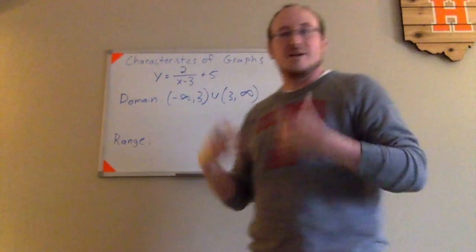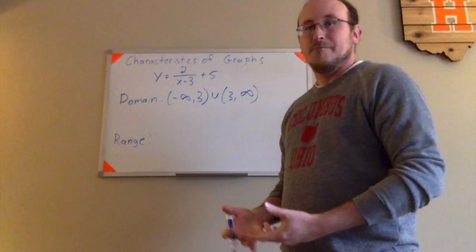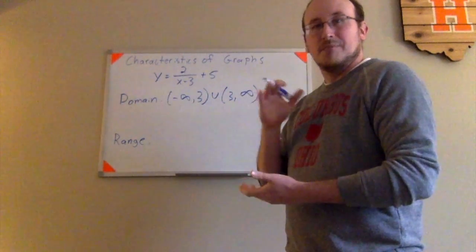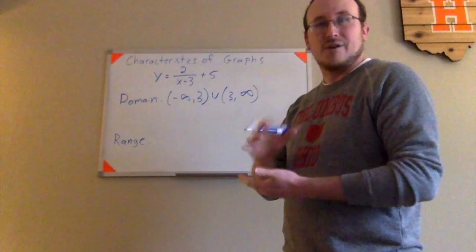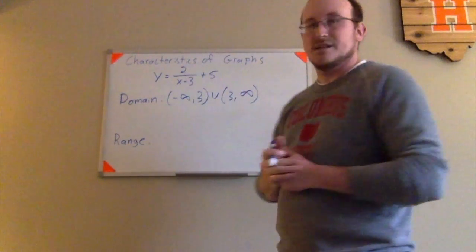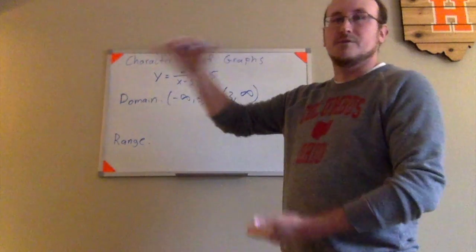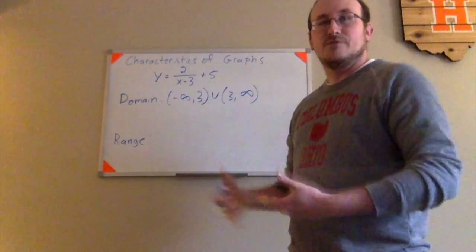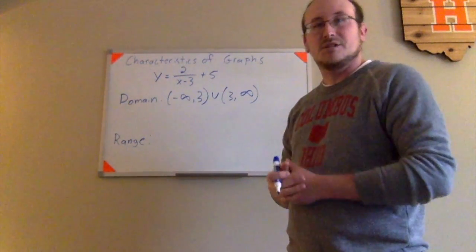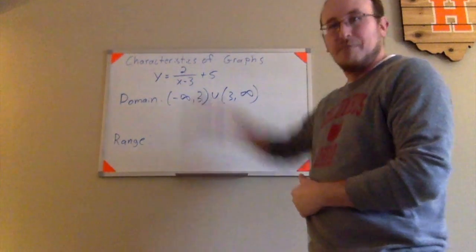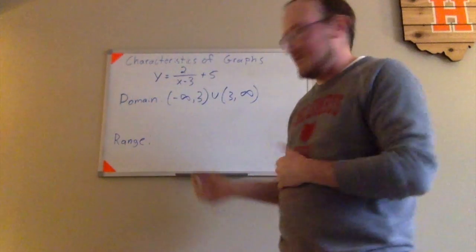Likewise, the range. The ranges are y values, our output values. The parent function has all output values except any with y value of 0. This has been translated up 5 units, and it moved that horizontal asymptote from y equals 0 to y equals 5. So this function will have all output values except y values of 5. So we need to represent that. We need to build that from bottom to top, excluding 5 with that.